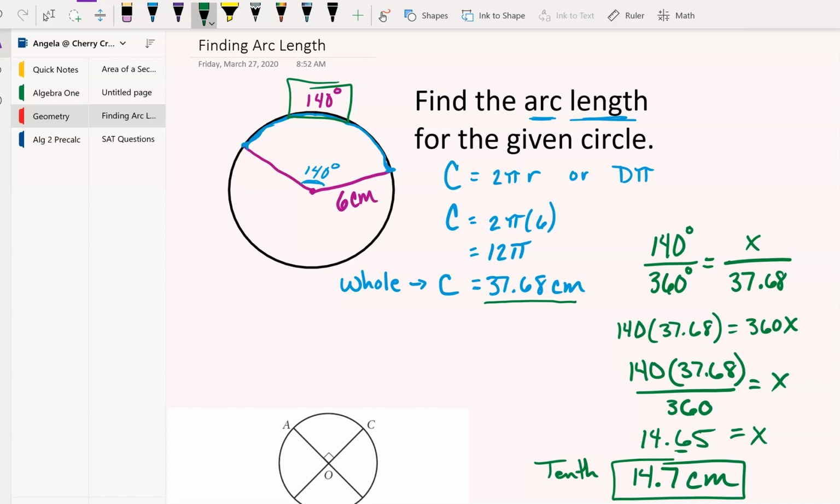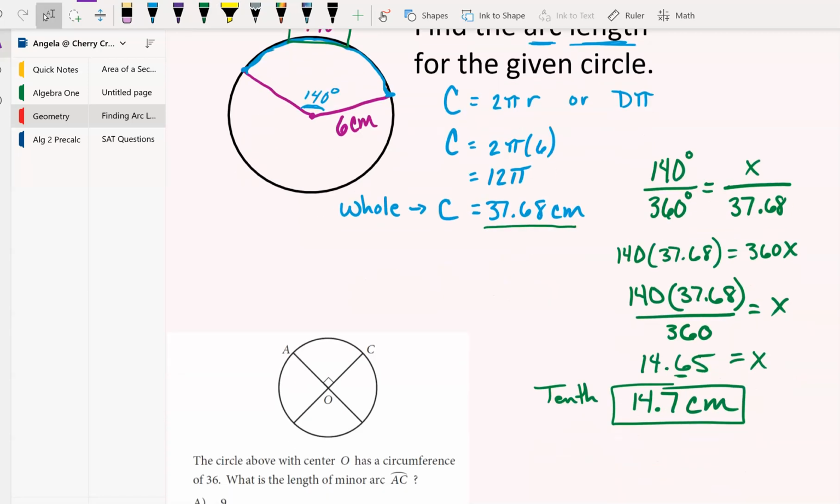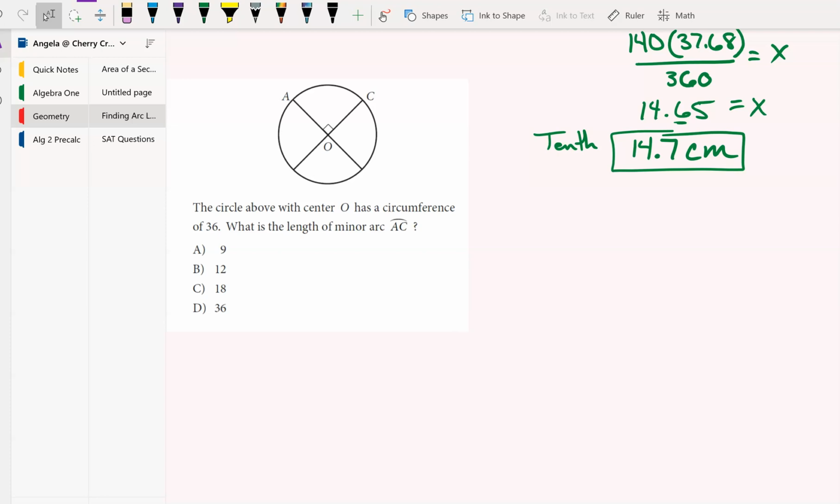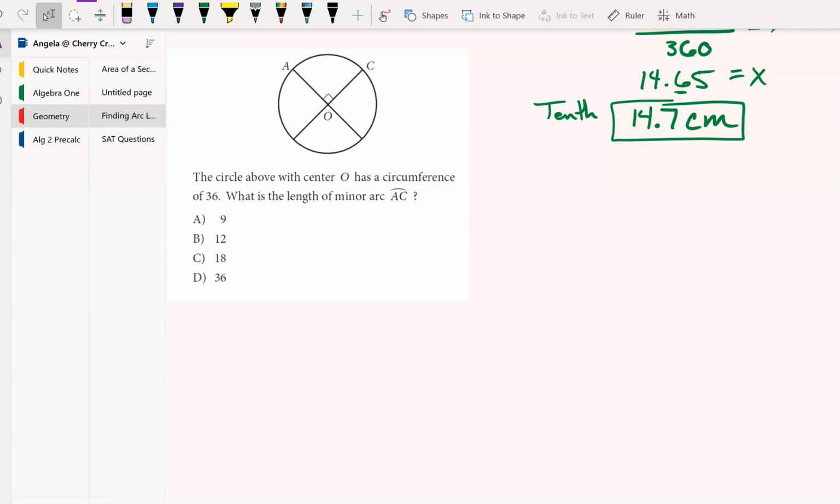So there's one example. Another example you might see is in the form of something that looks like this. This is an example of an SAT type question. And one of the things that I notice before I even jump into what the problem is asking is that I have a circle and it is cut into 4 equal parts. That's going to be important, I'm sure. And we know that because of this 90-degree angle right here. So each of these central angles must be 90 degrees as you're looking around the circle.